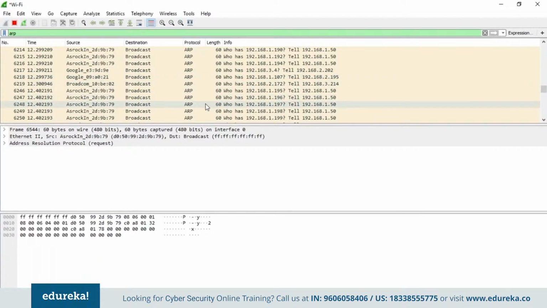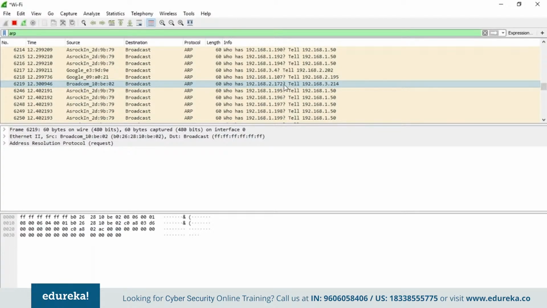Now, there is no authentication. So when this guy is looking for who has 192.168.2.172, if you see here, the target MAC address is empty because it hasn't gotten a reply yet. When the MAC address is given, they're just interchanged and it is sent back.